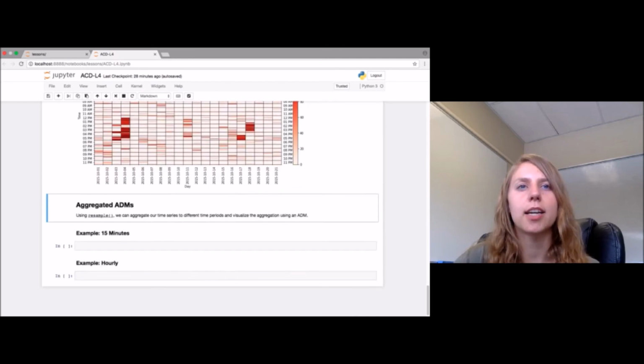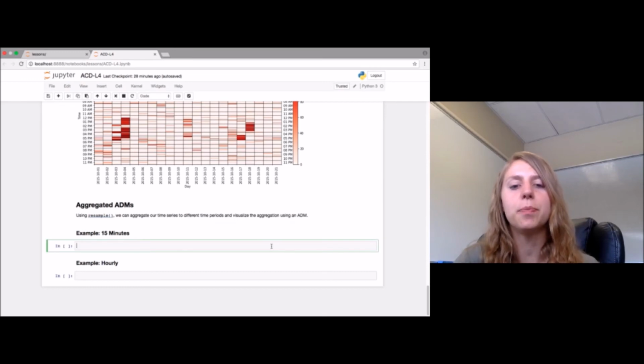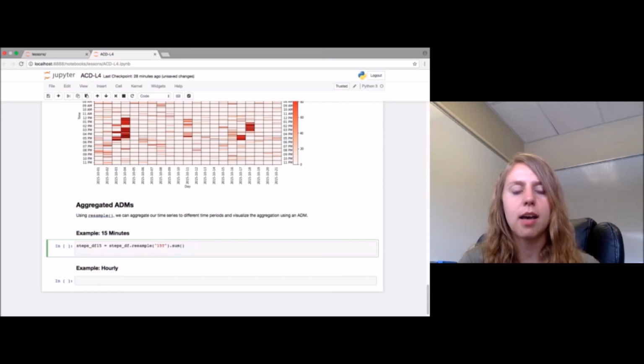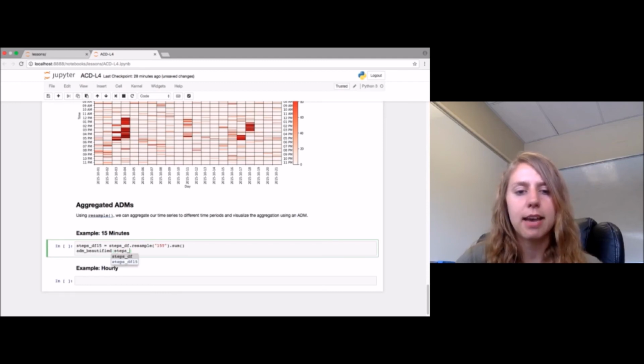Since we worked with aggregating our data frames before using a datetime index and resample, this will be quite easy to do. So let's call steps_df15 for a 15-minute version of our steps data frame. steps_df.resample, and we'll pass in 15T for 15 minutes, and we'll use a sum over those 15 minutes. Then we call ADM_beautified, passing in steps_df15 and our same steps label.